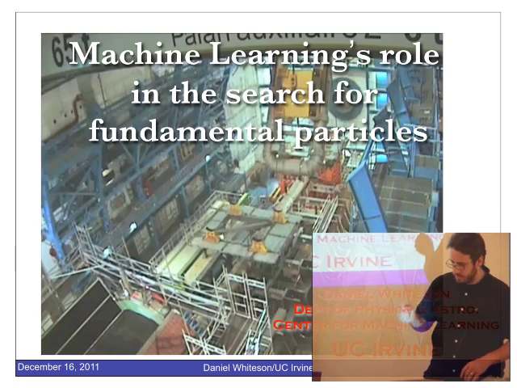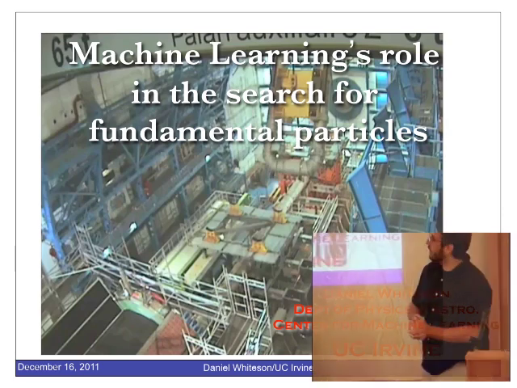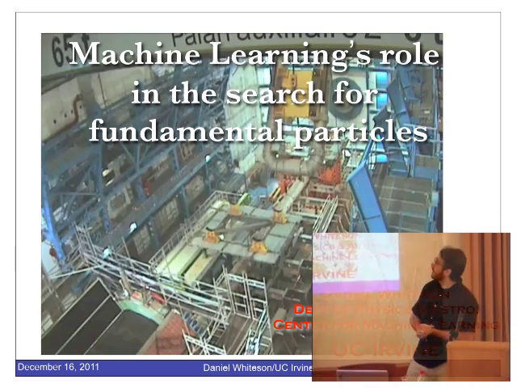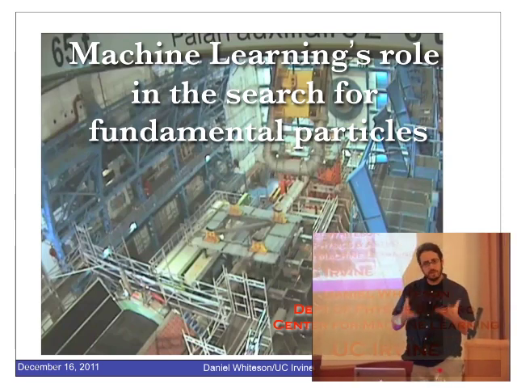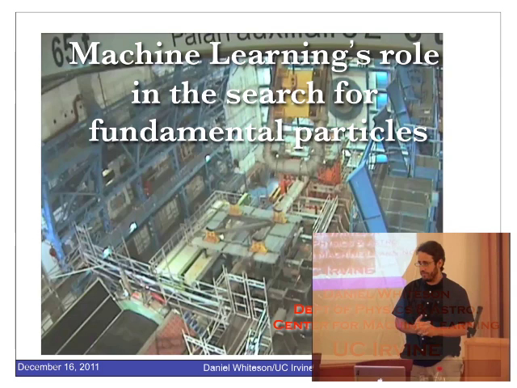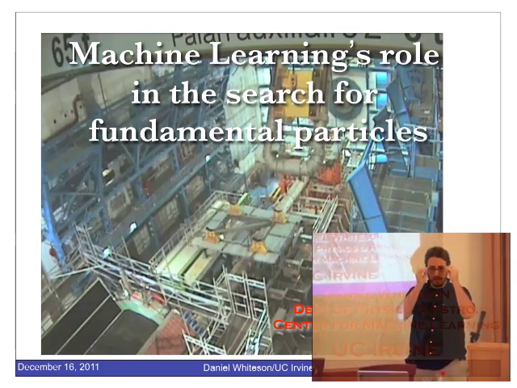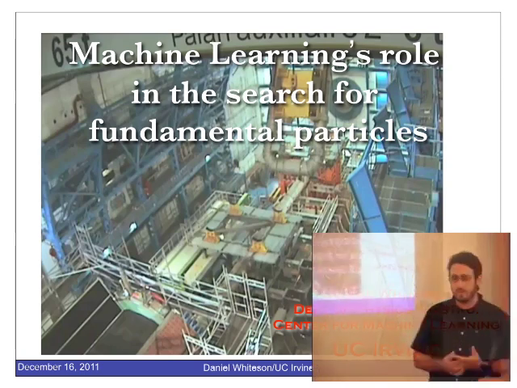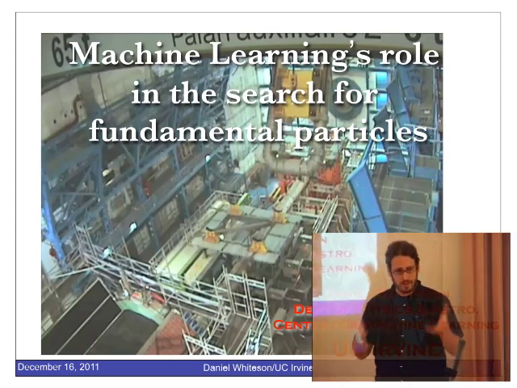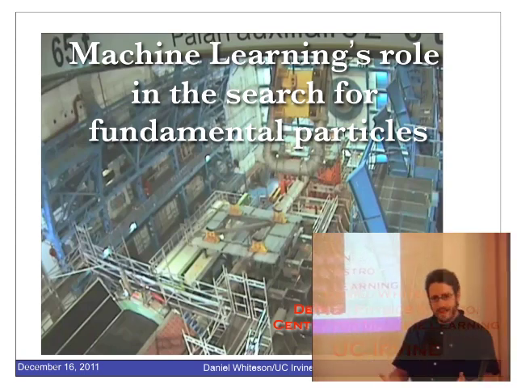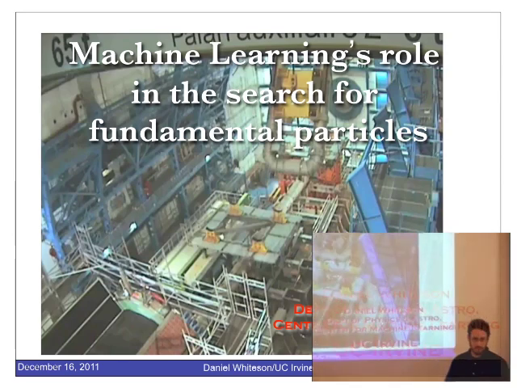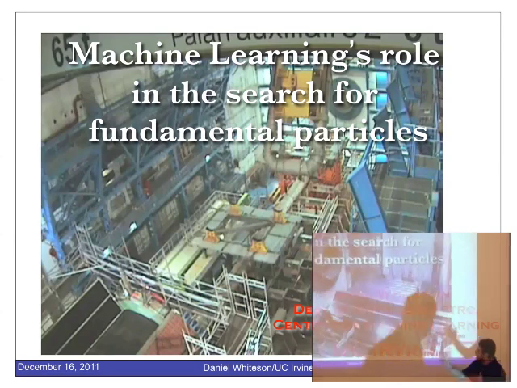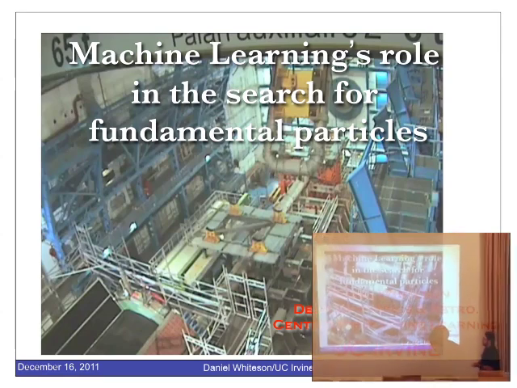No, a laser pointer. Anyway, so I am here to tell you about fundamental particles, how we're searching for them. And first I'm going to tell you why you should be interested in the search for fundamental particles, why I think it's important. Then I'm going to spend a lot of time describing the nature of the problem, why it's an interesting machine learning problem, and trying to describe it to you in your vocabulary. And at the end, I'm going to ask you to help me solve some of the outstanding problems in this field. And what you're seeing here is the assembly of the detector that we use at CERN.